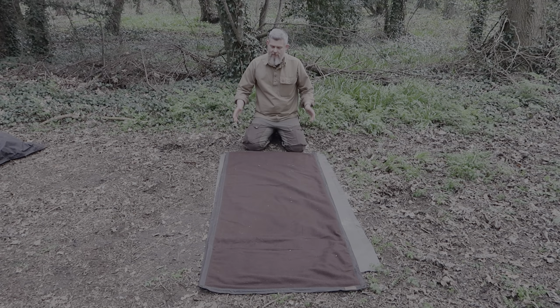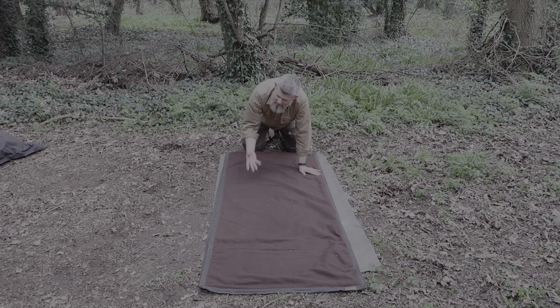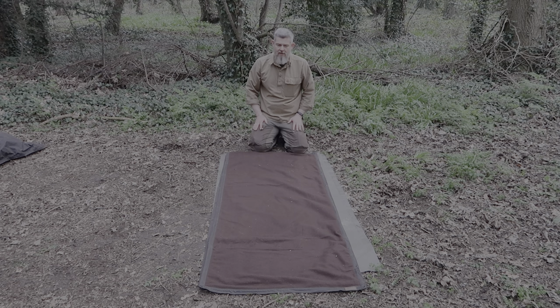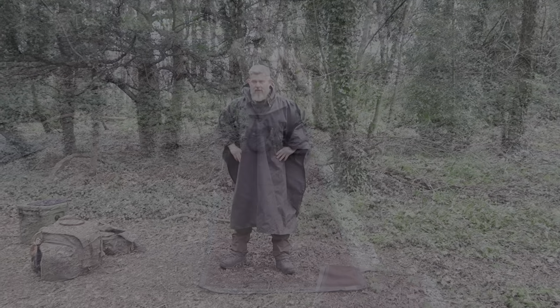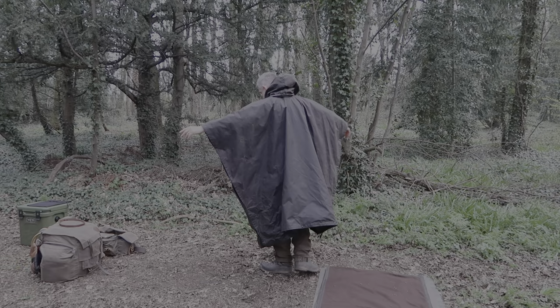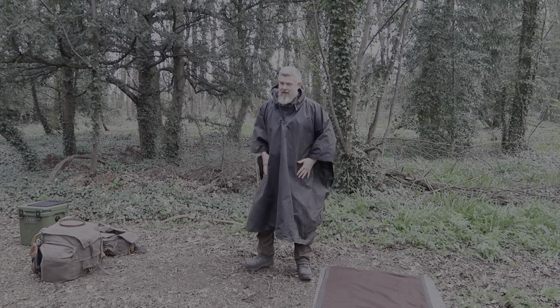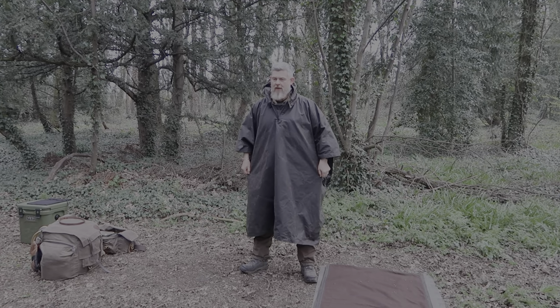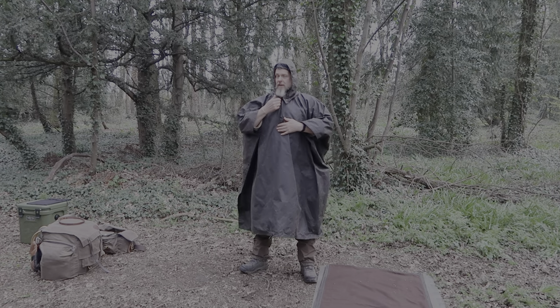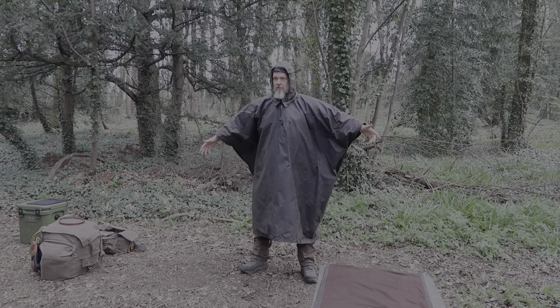And also, you get that nice feel of wool. You're not laying on sort of plastic material. You're on a nice wool and it's comfortable. So let's have a look at the poncho. Right, poncho. Not much to say about it. Obviously made out of a nice heavyweight canvas. Nice hood on it. Zip. Basically, what it does is a poncho and keeps you dry.